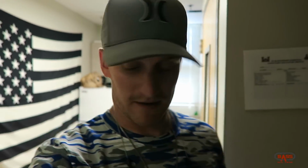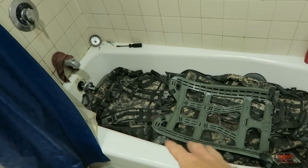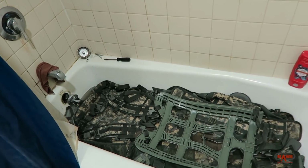So we accomplished about half of what we originally wanted to today. But I did go and get me some OxyClean, started to clean up a ton of this gear, getting this stuff ready to turn in here on post. That way it makes my transition a little easier. Spend my Sunday afternoon cleaning.